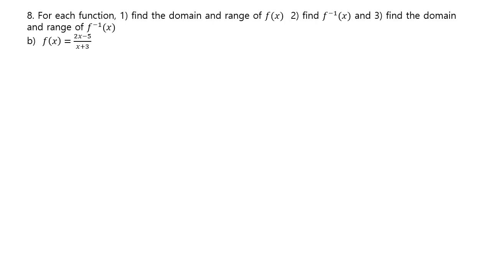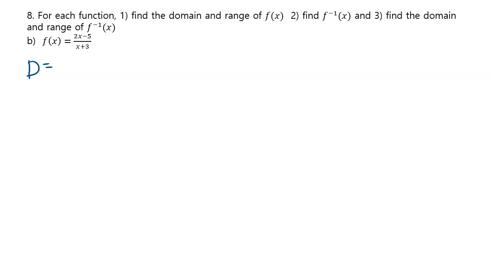Let's do something similar here. So you have f of x as a rational function. Now, if you have a rational function (ax plus b) over (cx plus d), there are several things that you have to think about. First, you want to know the intercepts. Before I do that, we need to find the domain and range, right? Always the domain is the easier one. For domain, you just have to watch out if there's a negative inside the square root, or if you have 0 in the denominator. So if x is negative 3, this won't happen.